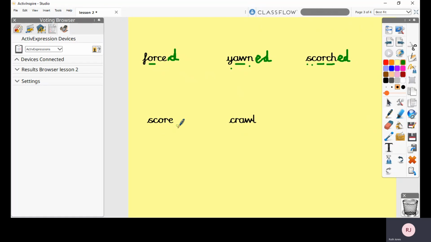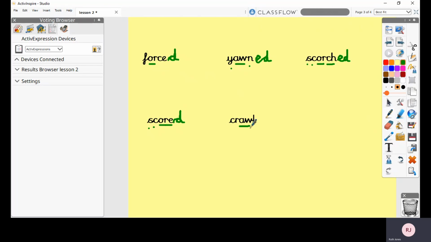I've already done it. Okay, here's one you might know if you like playing any kind of game like football or netball. This one is or score. And actually that one could be the trigraph, like in more. So we've got score. Score a goal. And if you want to say I scored a goal, you can hear it's got the duh sound at the end, but it's already got an E, so I just add a D.